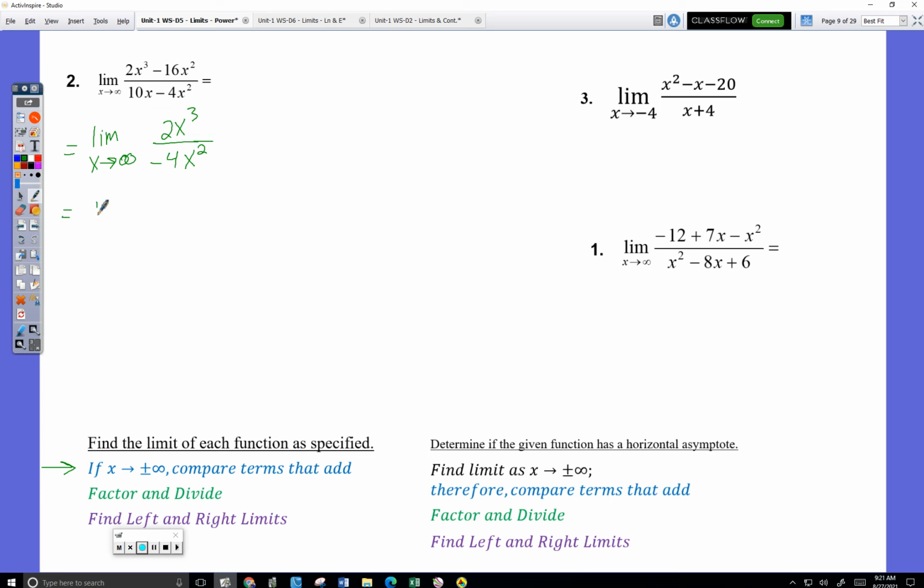So we go like this. Questions? Oops, messed up. Sorry, this is cube. And really, I should have done this. My apologies for making you write an extra line. That's going to reduce to negative 1/2. This is really x squared divided by x squared, and then it's all multiplied by x. Like that. Okay, questions about anything?